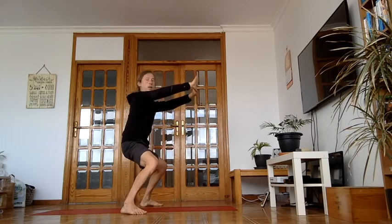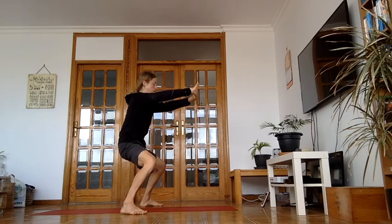If this pose is difficult, you can try to spread the toes to the sides, opening up like this. This makes it a bit easier. Otherwise, try to have them as parallel as you can to make it a bit harder. Keep it for three more breaths. Three. Make sure the spine is straight, parallel to the ground. Two. And one.